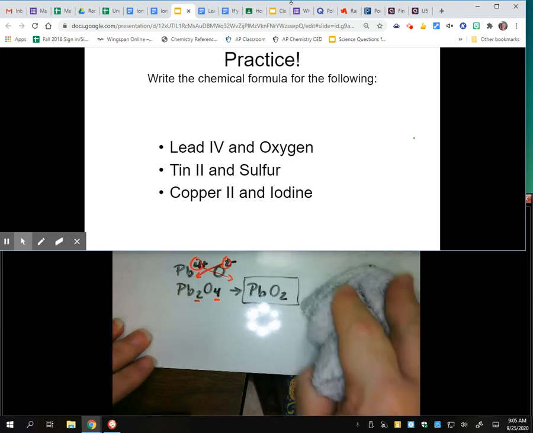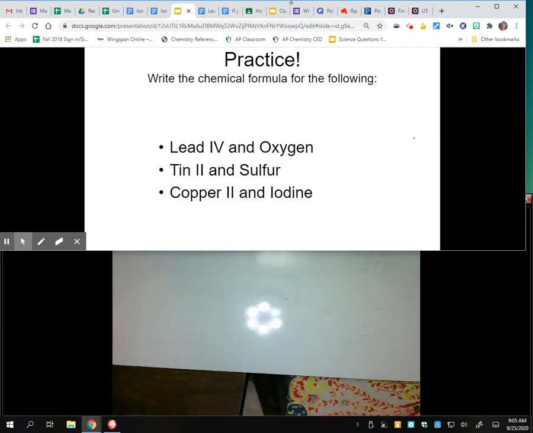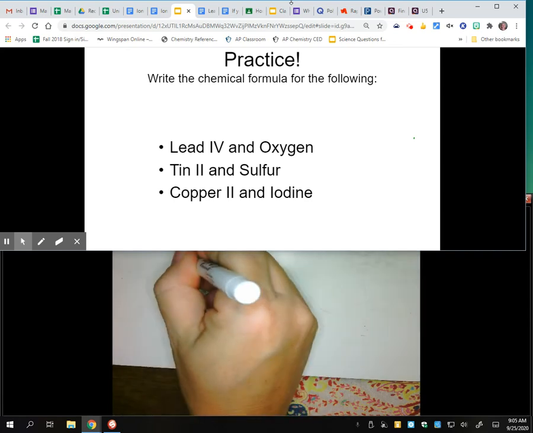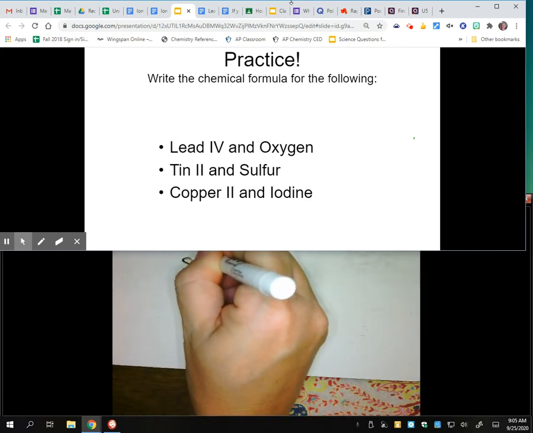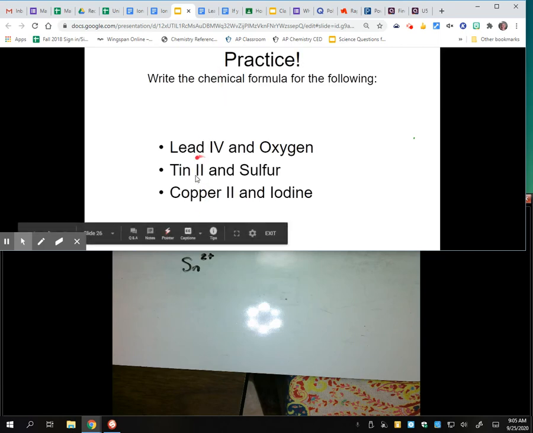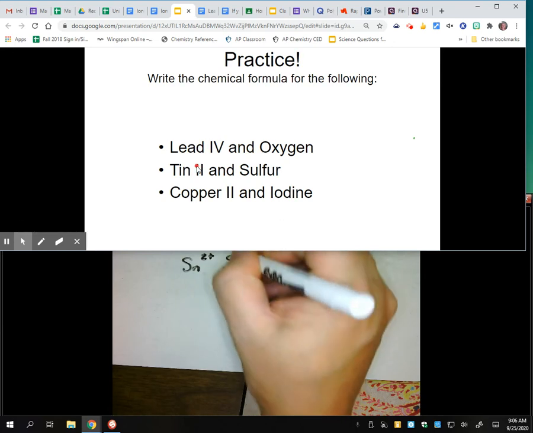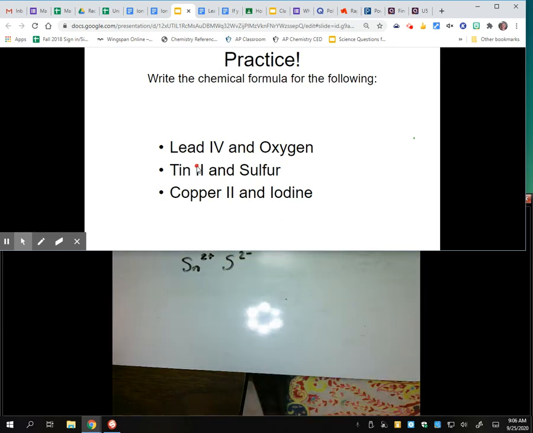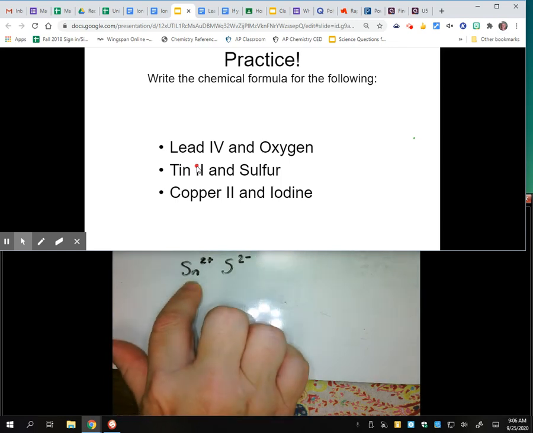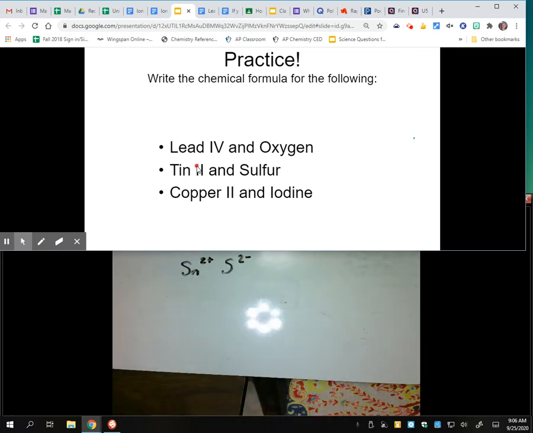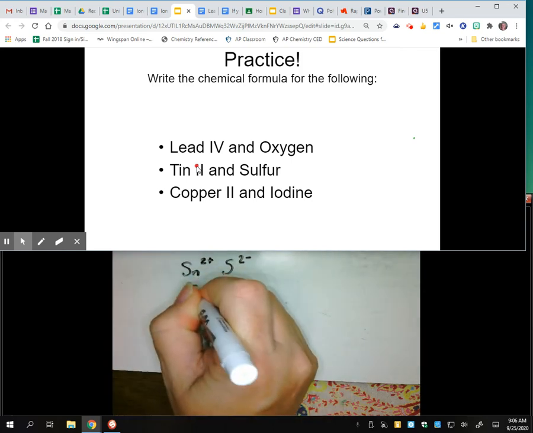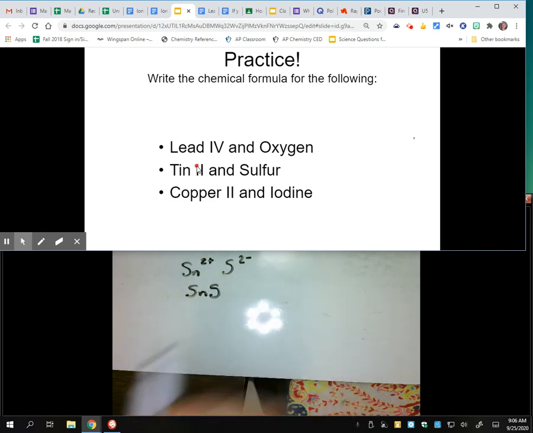Okay, the next one that I have is tin 2 sulfide. So tin is Sn, and its charge is 2 positive because the Roman numeral here tells me that it's tin 2. Then I have sulfur, and sulfur's in group 16, so it likes to be at 2 negative. Here, I don't have to crisscross because it's an even exchange of electrons. Tin wants to give up 2, and sulfur wants to gain 2. So I'm just going to rewrite the atoms without their charges, because I don't have to get anyone else involved. And so the formula would just be this.